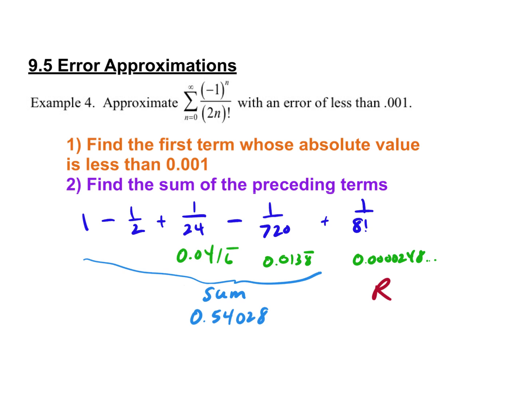So, the answer to the question. We're approximating this. Here's our approximation with such a small error. Think about that. The first time I have a decimal that's not 0 is the 5th place. Well, I have 5 places here. So my sum could be 0.54030. That's pretty good. That's pretty accurate, right? That dials us in pretty close. So that's the first example for that.